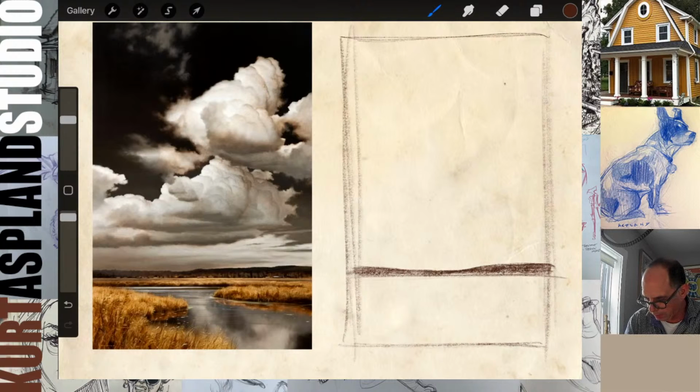All right, let's come in here with these grasses. This is the one that's going to be in the foreground. And I'm kind of going fast here because I want to spend most of the time on these clouds, but you can watch the replay. Now, in these grasses, all I'm doing is thinking of them as mass. I'm not thinking of them as individual grasses, okay?